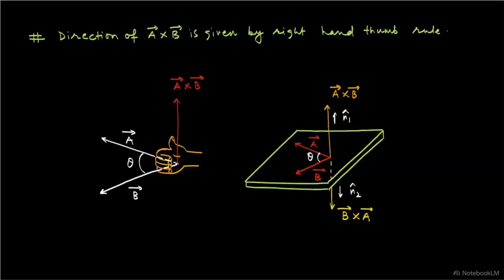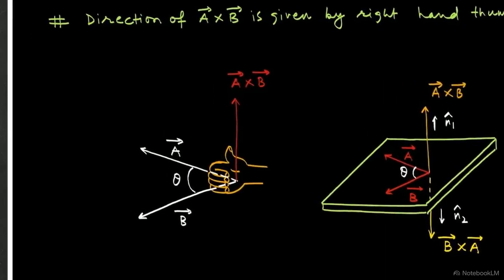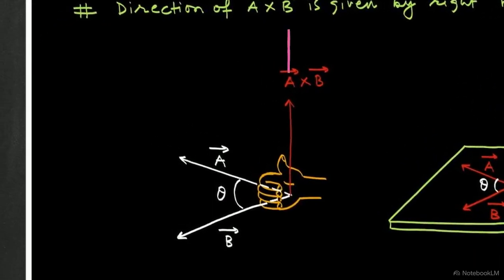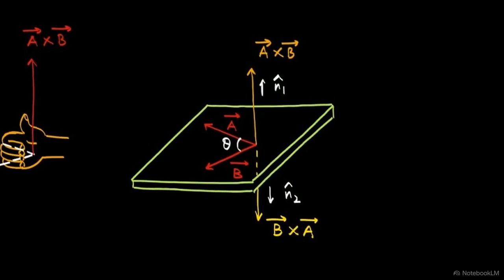This diagram illustrates how to find the specific spatial direction of the cross product using the right-hand thumb rule. If you point your fingers along vector A and curl them toward vector B, your thumb extends straight up. But if you reverse that multiplication order, going from B to A, your hand has to flip upside down. Now the resulting vector points straight down through the floor.